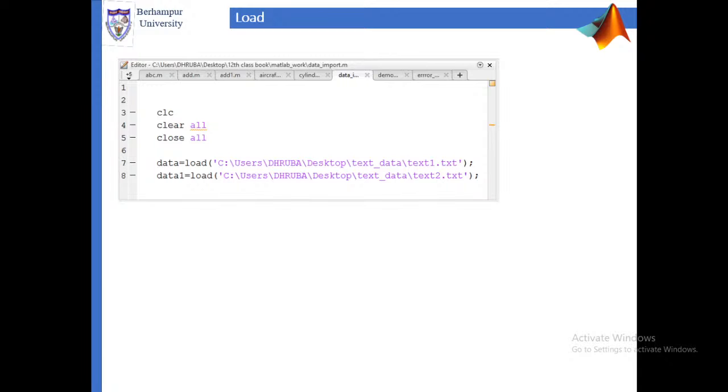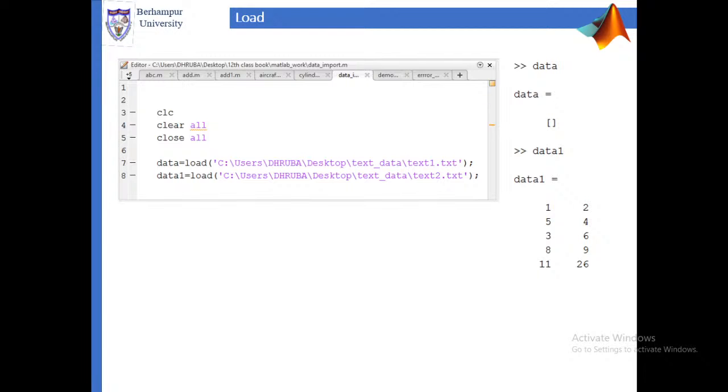Similarly for the second one, data1 is equal to load, same thing, only it is text2 dot data. Now suppose we have not created one of these files, what will happen? We will see in the next slide. In the command window, the moment you give data, it will show data is equal to with a square bracket, which means nothing is within the square bracket, it is a null matrix.